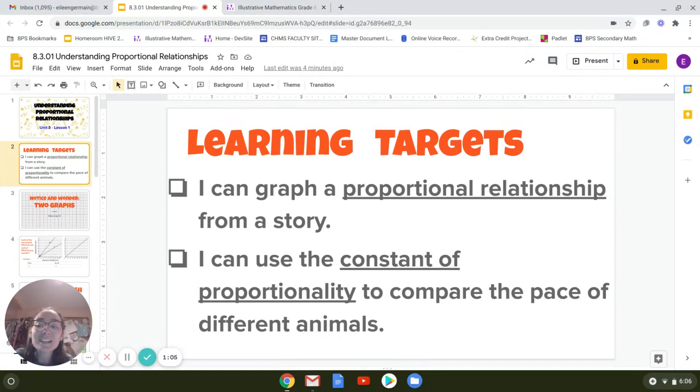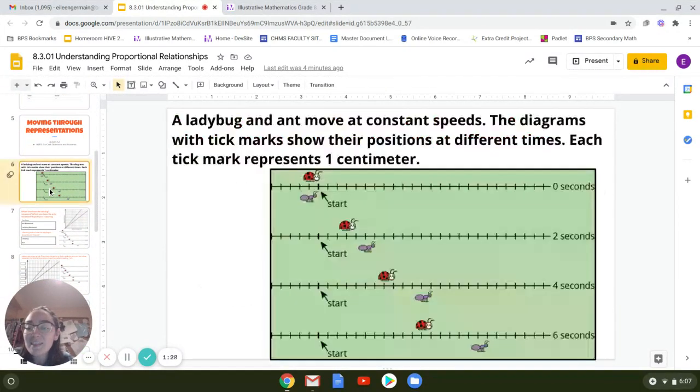So in this next activity that we're going to be working on, we're going to be looking at these same two animals, and we're going to be throwing in another animal, and we're going to be looking at that rate of speed, and we're going to be comparing. They're going to give us a comparison between this new animal's speed and the speed of the ladybug, and we're going to have to determine that new animal's rate of speed. So we looked at these moving ladybugs and ants, and if we remember, they had different rates of speed. And we're going to need to remember and refer back to those when we're going through.